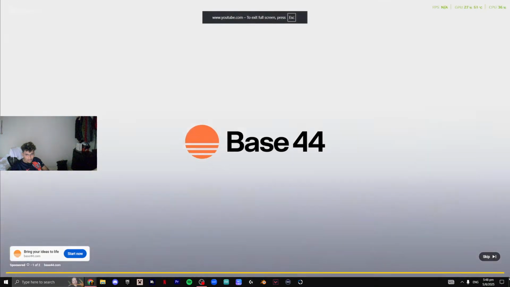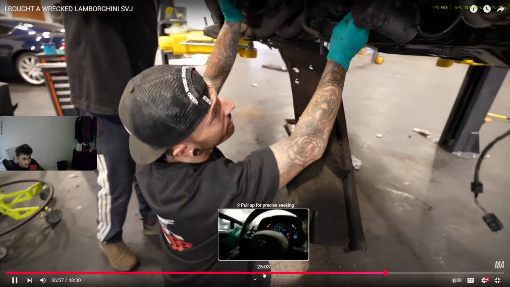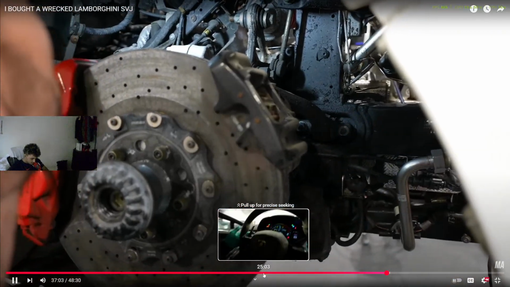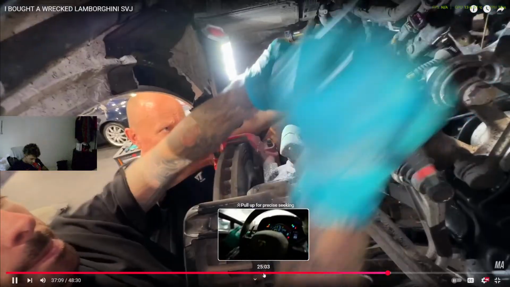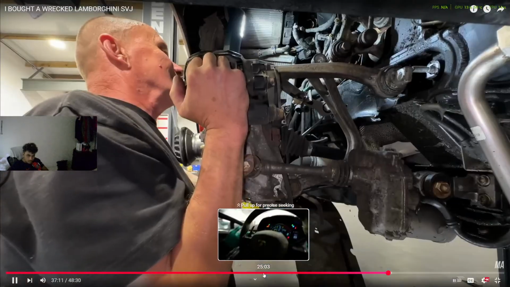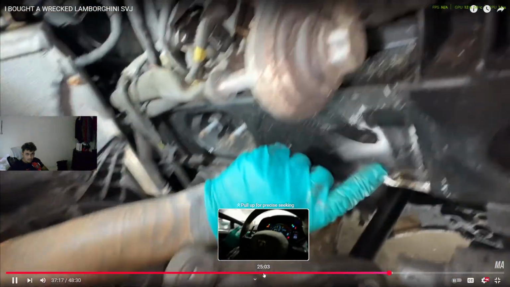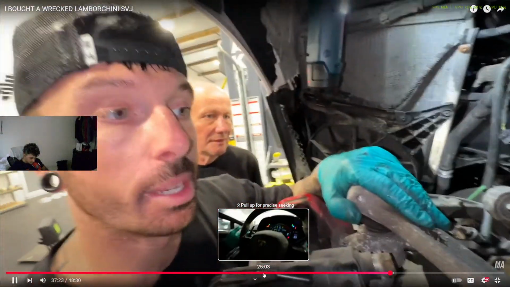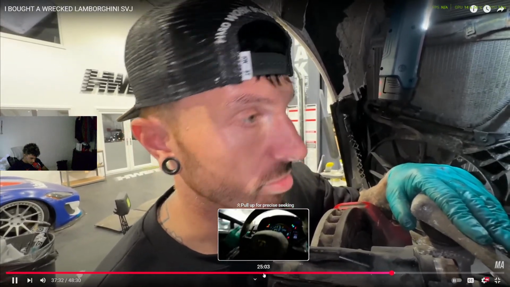Meet Base 44, a complete AI. We've got to take the engine out. Nah, because it's only pierced a hole in it. It's just put a hole in it there, look. So, looks like some hidden chassis damage, but it could be worse. This thing looks repairable, but to get a better look at it, we've got to remove all this suspension and work out what we need to replace. Right, look at that. It looks like some Batman's goggles. Hopefully Bob can cut out and re-weld back in. And it's nothing's actually mounted to that bit where it's broken, so it's not actually doing that much of a job, to be fair.